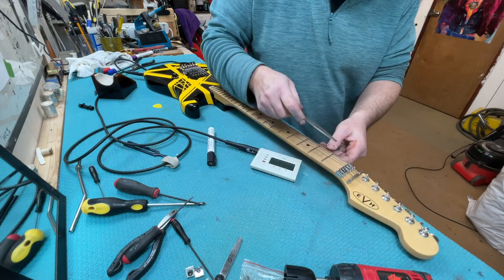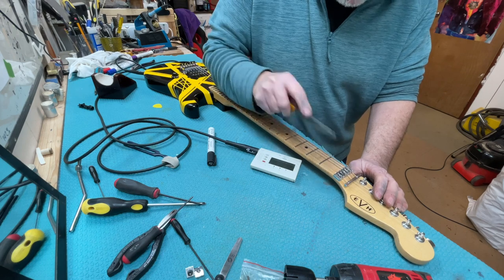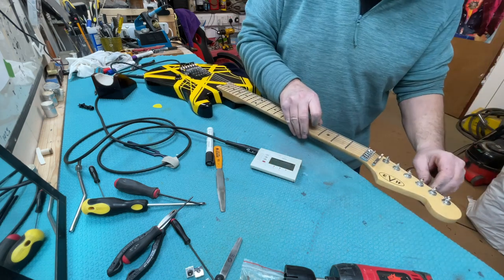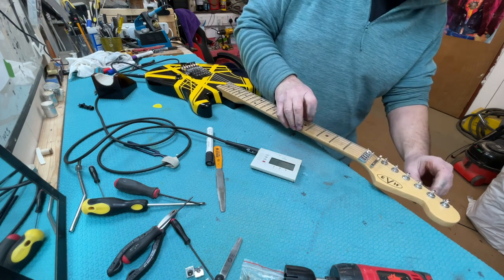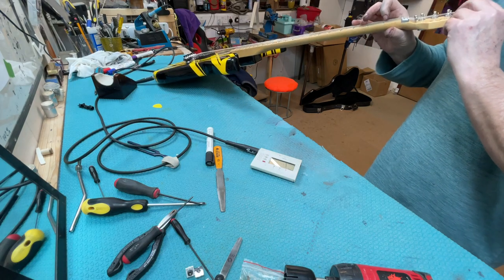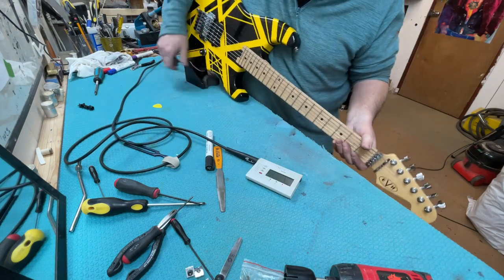But I do still think you need to get another one. Let's see if I can just get a tiny bit more out of it. You do need to get another one because of the grooves cut by the E particularly. That's kind of arresting the tuning on there. Yeah, it's still a fraction higher. I don't think this is gonna cut any lower willingly without cutting into the top. But I do think you should get another one, without a doubt.